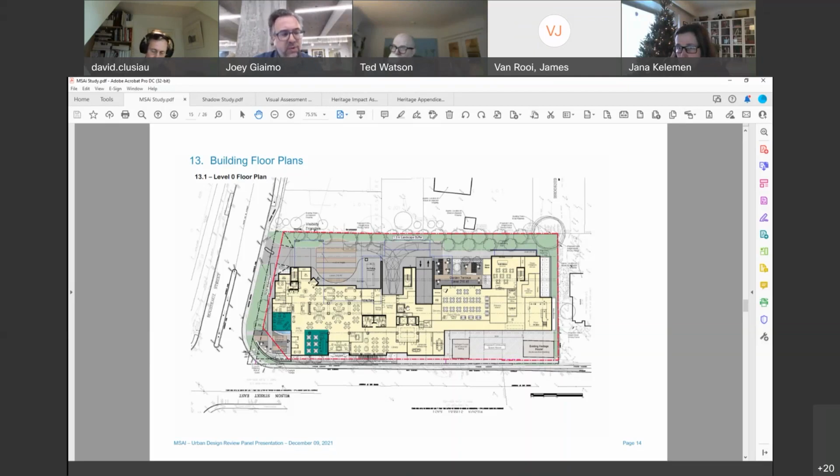So what's missing from this proposal is that relationship between the generous landscape and the building. Even though there are attempts to create landscape, this is largely a project that is building. It's mostly building, and it's very, very urban in character. So there's a real mismatch between what this project is attempting to do and what's happening in the neighborhood. That's all from me. Thank you.